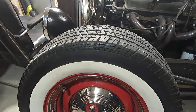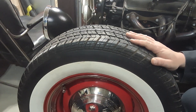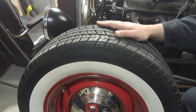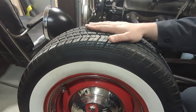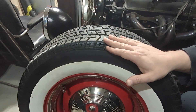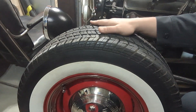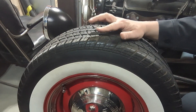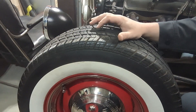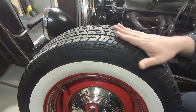Next we're going to check the tires — air pressure and make sure they are at the right pressure for the tire. Check for uneven wear also. I actually filled this tire up yesterday; it was at 20 pounds and needed to be at 35. I don't have any uneven wear on here. We haven't put really many miles on this — it's literally just been off one car onto the next, and we only drove the coupe a little bit last year.